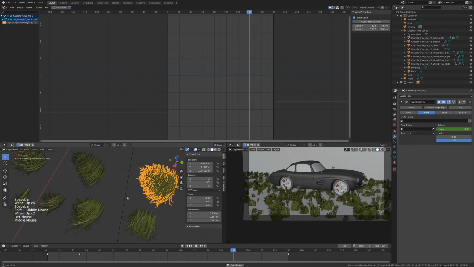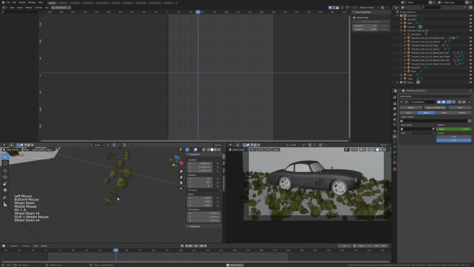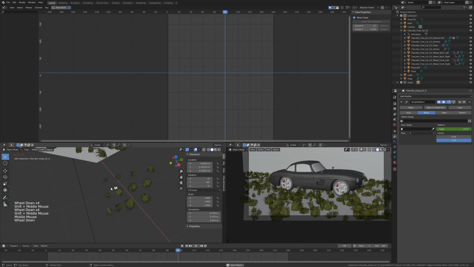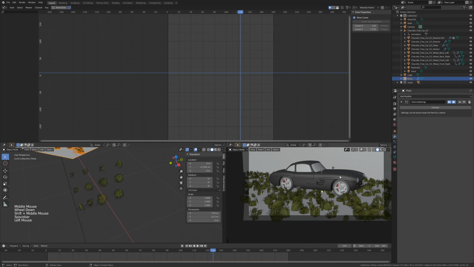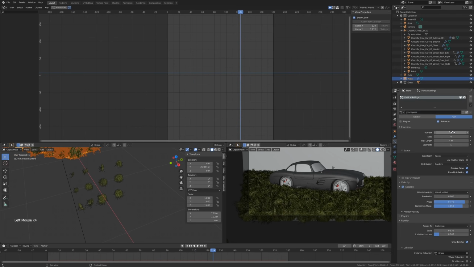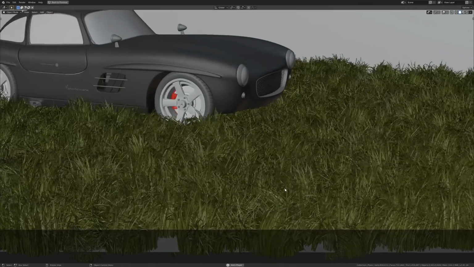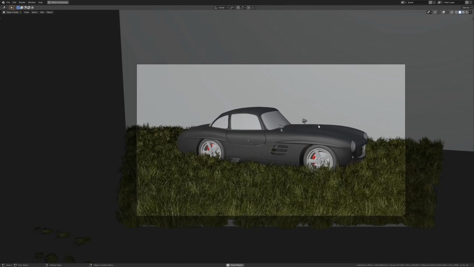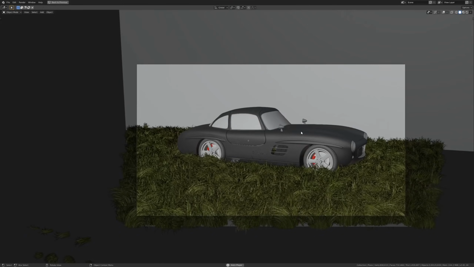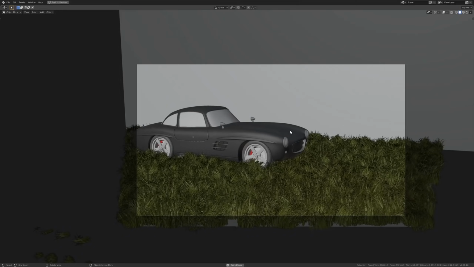It looks a little funky, obviously, with these short ones, a little less realistic than with the long ones, but that is how I have made grass look like it blows. Now it looks really bad. Let's bring the particles back up to 3000 here. And this is all together. You're looking at the car, you're not looking at the grass, okay? Do you see what I'm saying? It's a little wavy.